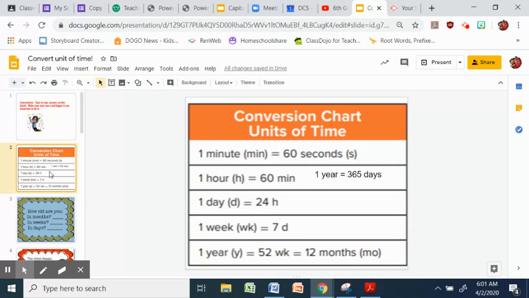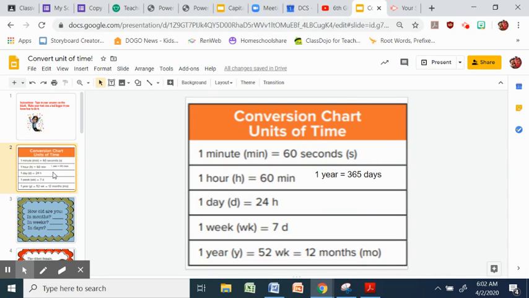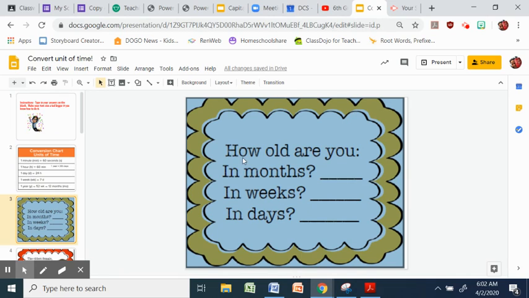I have another time conversion here for you in case you forget. Here is your first one that you need to answer. How old are you? I'm not going to give you the answer because you already know what to do and you have your basic conversion chart here. You're going to solve it. When you're ready to answer it, you click this and then a little text box will appear. You are going to type your answer in there.